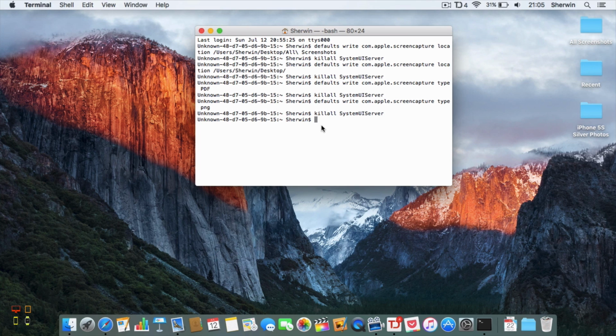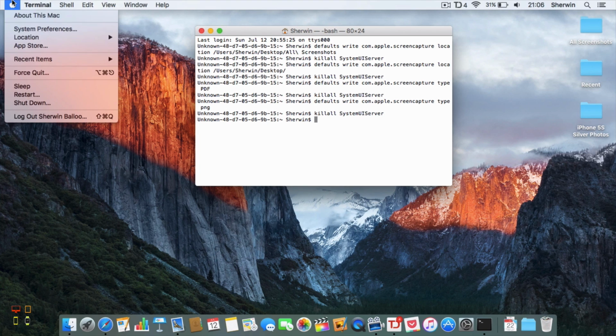Next one is not related to screenshots. It is related to checking how long it's been since you last logged out on your Mac, or how long you've been logged in. Now, I always shut down my Mac when I'm not using it. Occasionally, if I go for a toilet break or to get a drink, I will put it to sleep, like just close the lid or go up to the Apple logo and click on sleep.